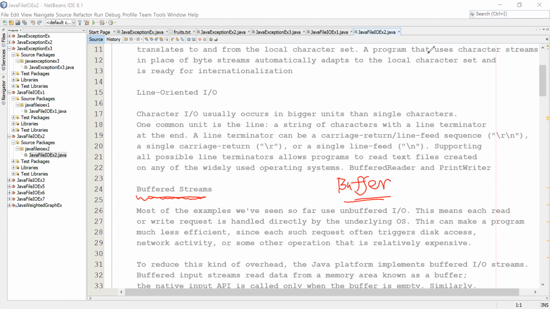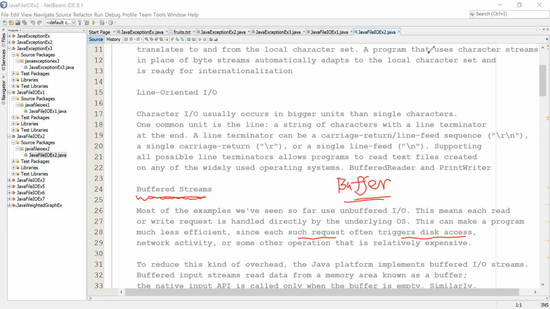This has a lot of benefits, because if you just do a single letter or byte read, each of your reads and writes triggers a disk access.